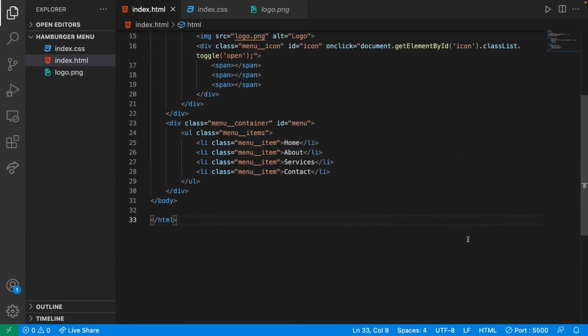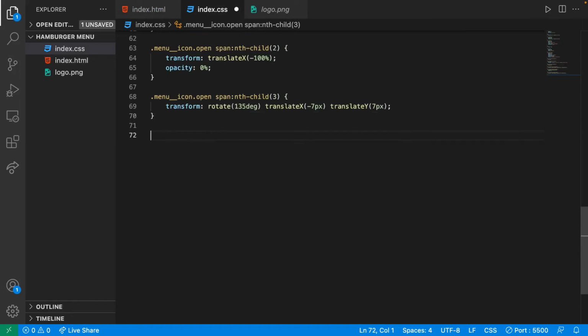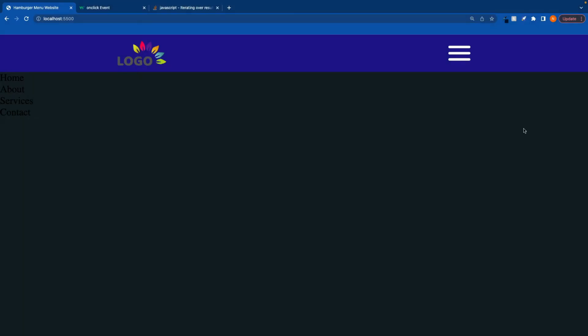Okay. And this is it for the HTML for now, until the next section. So now what we can do under here is we're going to start to design our menu container stuff. You can see here we've already got these items, but they're not formatted properly yet.